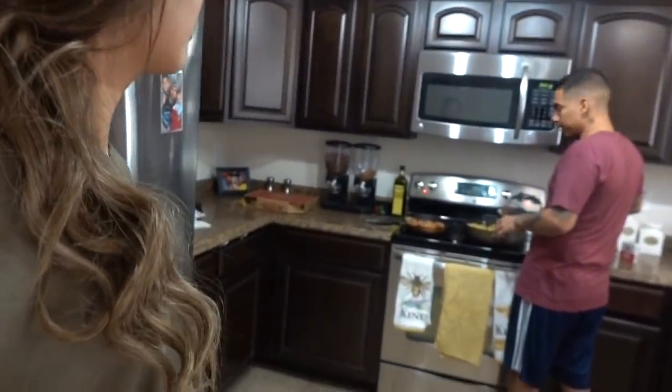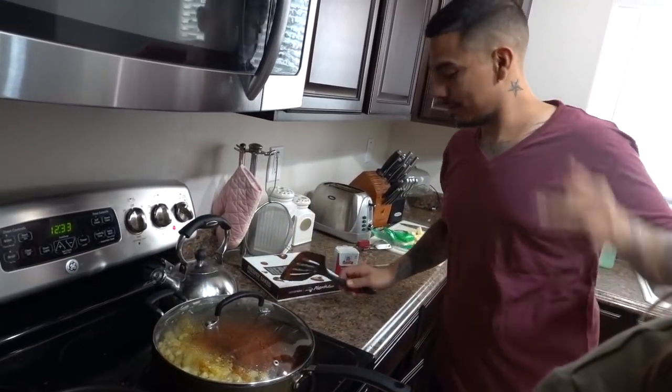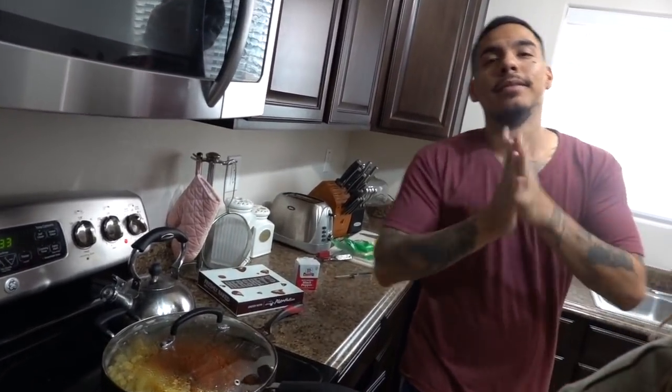Nasturina's cooking. What? Always cooking, bro. What are you making? Papas with chorizo and some beans with cheese. You know what I'm saying? Gotta hook it up for that.